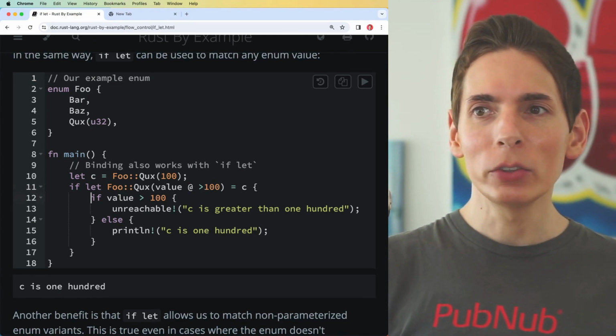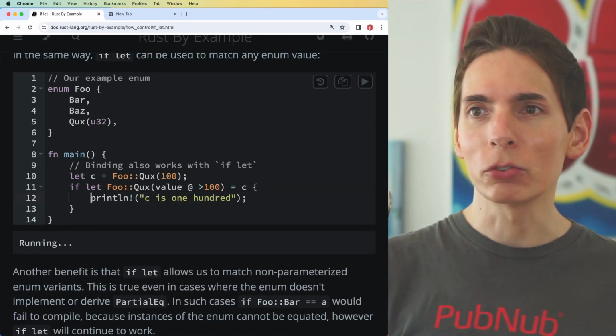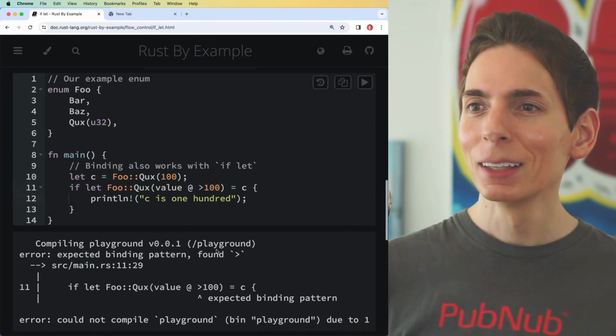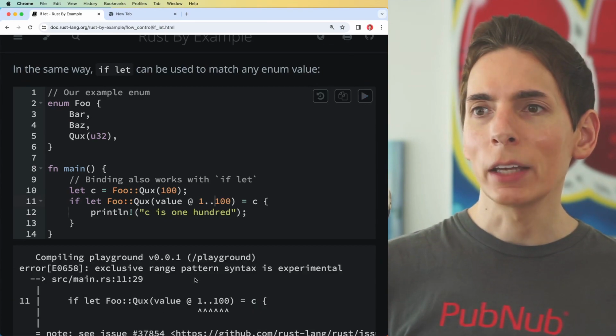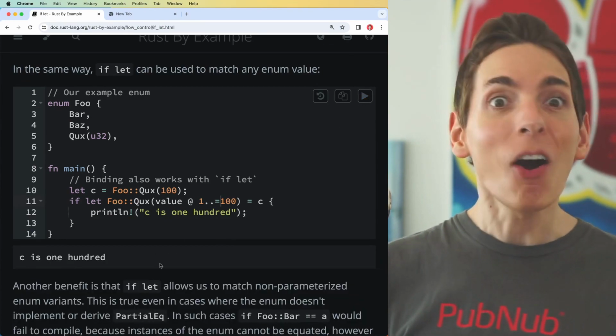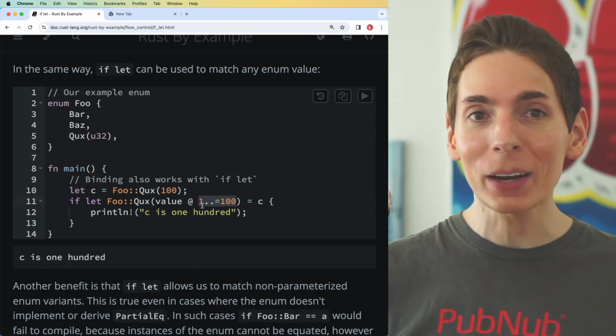Though it does not let you do that. I'm pretty sure it doesn't let us do that. It's definitely not going to work. There's no way. Rust is going to be like, error. Yeah, see, it's not going to do it. I wonder if a range is going to work. Wait, hold on. We might be able to get a range to work. Oh, we did, okay. So you can go beyond just exact equality and you can put a range in here.